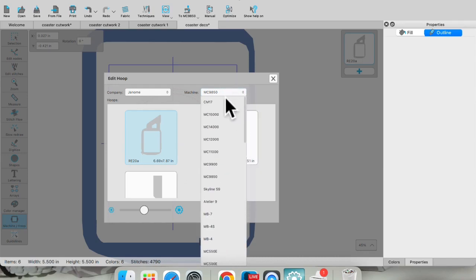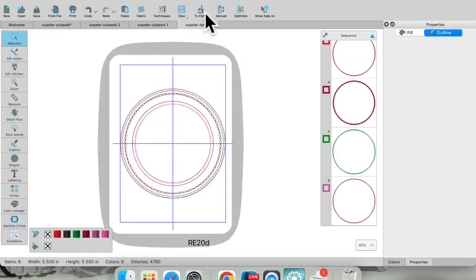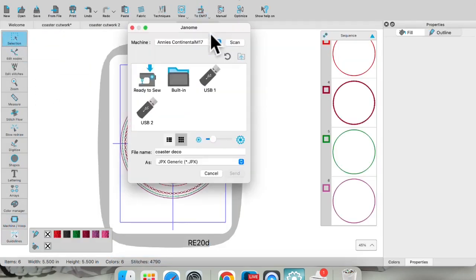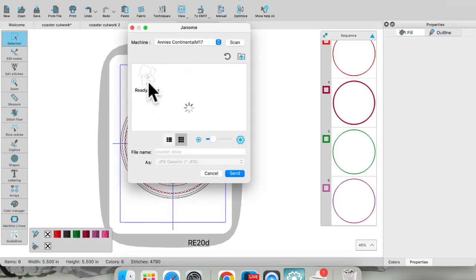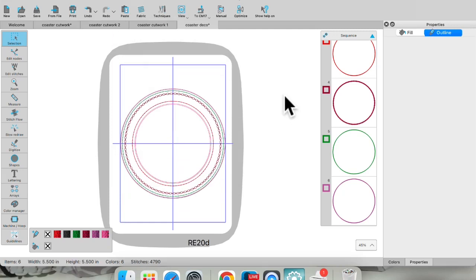Oops, I'm going in the wrong direction. There we go, and back to that one. Come up here. Let's send it wirelessly. I'm going to send it to my ready to sew screen and send. And there it's over there. Now I know it's over there. Okay, all right. So I'll go over to the machine and we'll get started at that point.